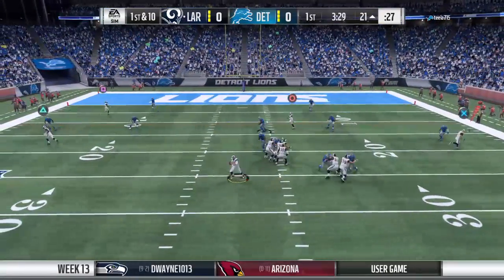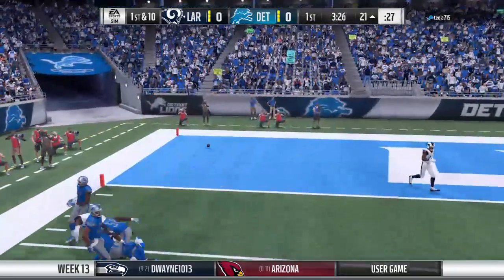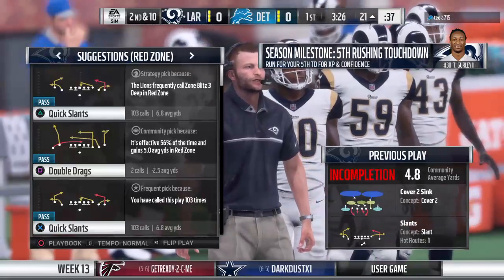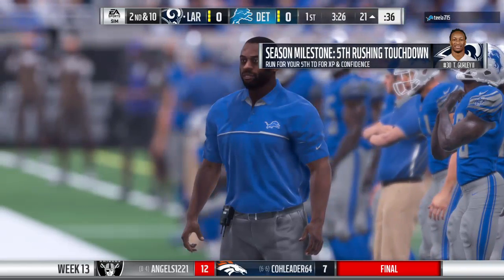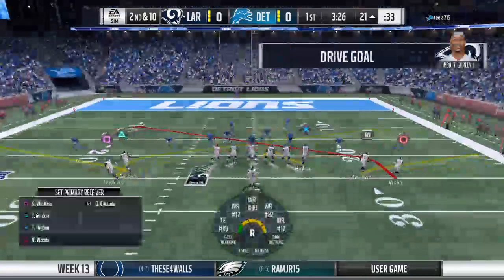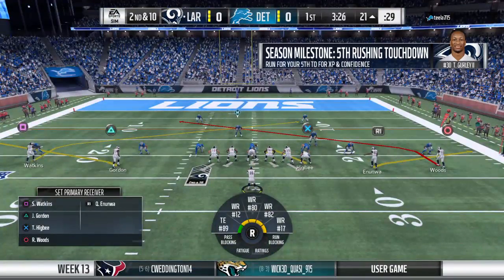After the interception, here's Goff. Dancing to his left, and his throw is incomplete. Robert Woods, former USC man, the intended target. And it's second down. Quarterbacking 101: never force the ball into double coverage, especially not this close to the goal line. The windows are so tight, you just don't want to force it in there because it could be tipped up and picked off.